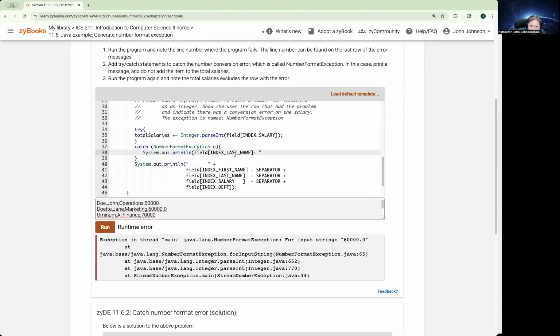Okay, so we're going to say no first name, because we're going to do that. Plus, then we want to put in a space between their names. We'll put in field index underscore last name.